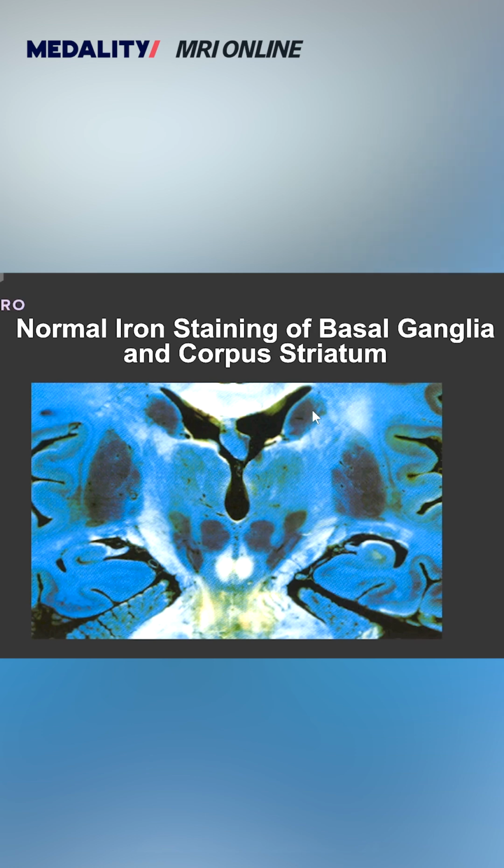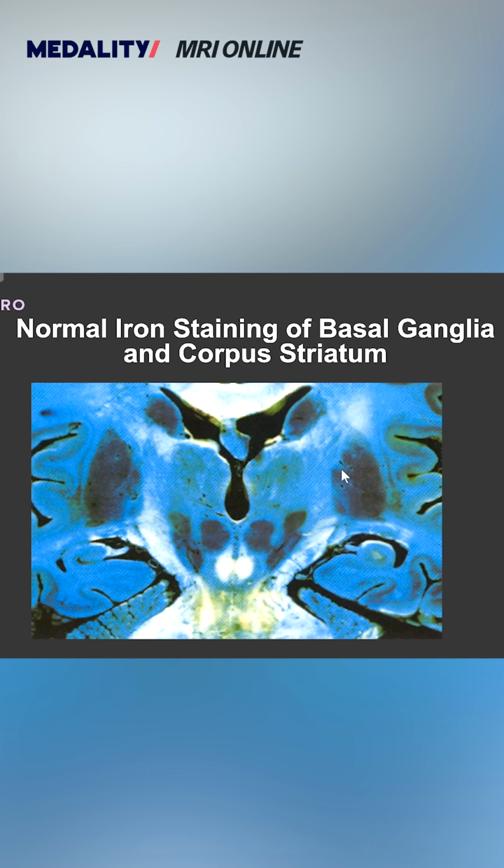You're seeing the head and body of the caudate nucleus, and yes, there is a tail. There is an inner and outer aspect of the putamen. We actually can't subdivide these on this particular stain, but outside the putamen is the external capsule, devoid of iron, then the gray matter claustrum with iron, then the extreme capsule, and then the centrosylvian cortex.